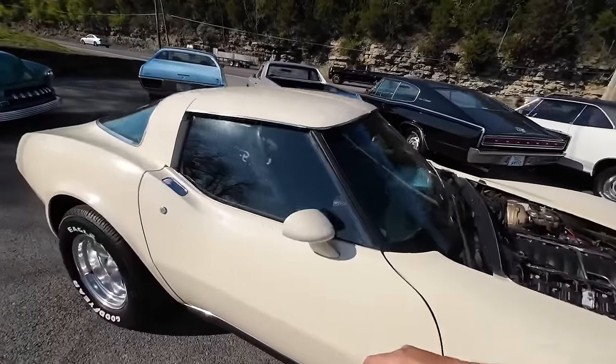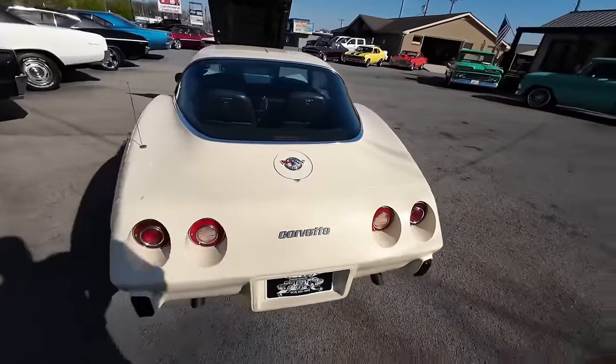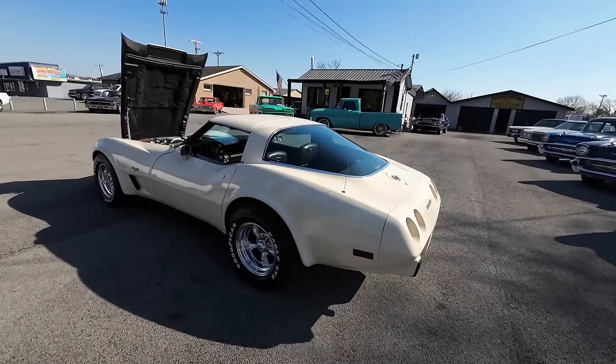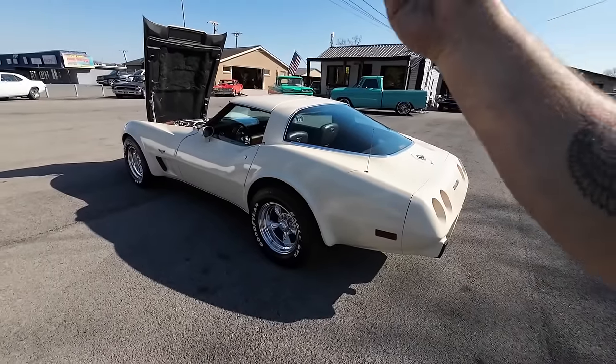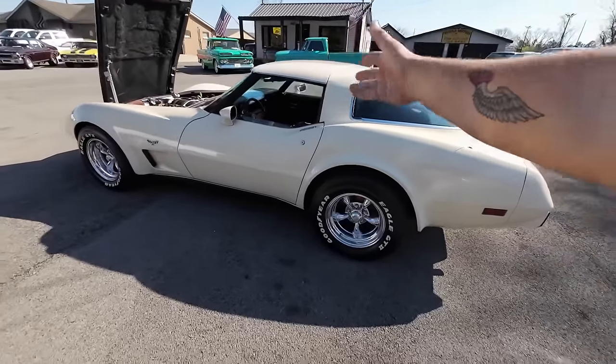Throughout this test drive video, we're going over the flaws. I'm not picking out all the good stuff. Dual exhaust. I'm just going to be looking for chips, scratches, rust, and dents. We're also going to be checking the drivetrain. How does it shift? What happens to the floor? Brakes, clutch, steering, all the electronics.